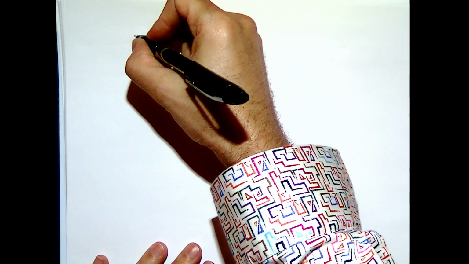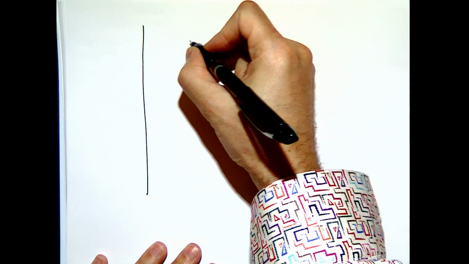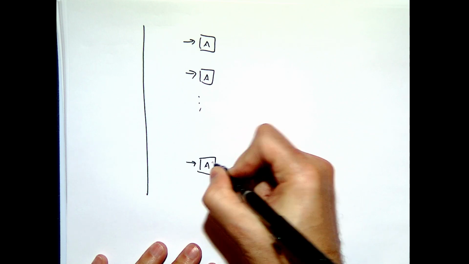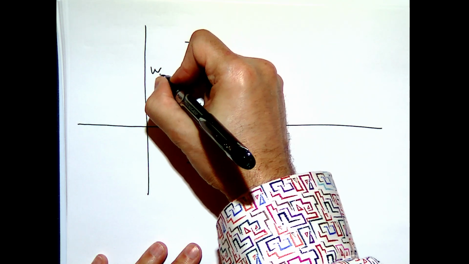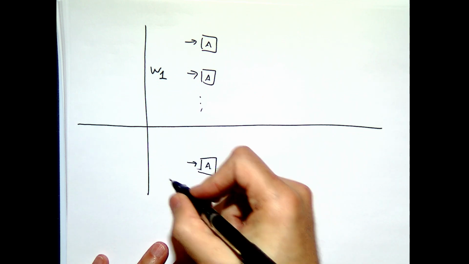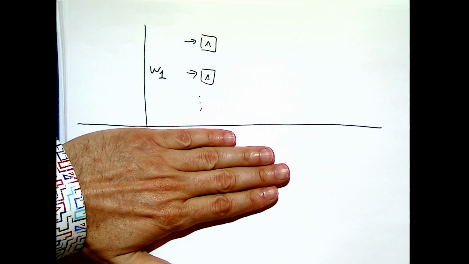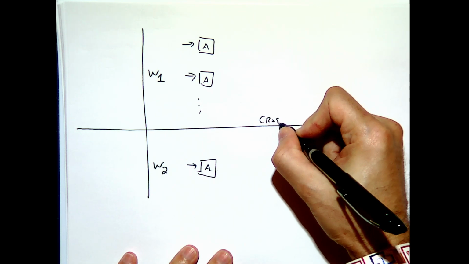So the idea would be that I have my network. The old version of this network would be to put the same W into all of the branches at all the resolutions, right? What I could do instead is draw a line here, and above the line, I put in the vector W1 that comes from person or object number 1, and below the line, I put in the W that comes from some other person, right? So it's like saying I'm going to use the lower level attributes from W1 and the higher level attributes from W2, right? So instead of averaging two faces together, I can say, what is the combination at different scales? This is what they call the crossover point.